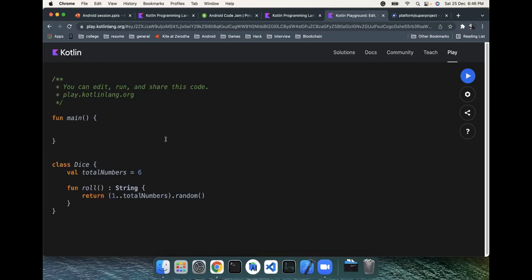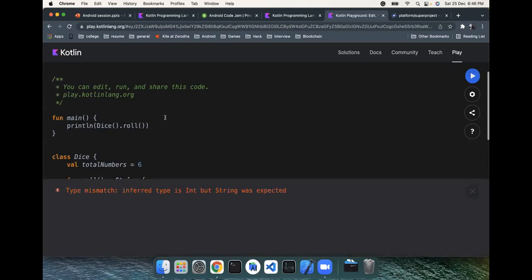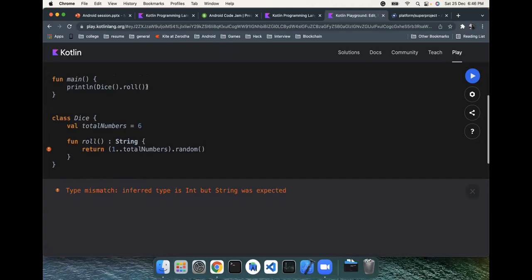So from your main function, what you ideally have to do is dice dot roll. Yeah, so toString is required.